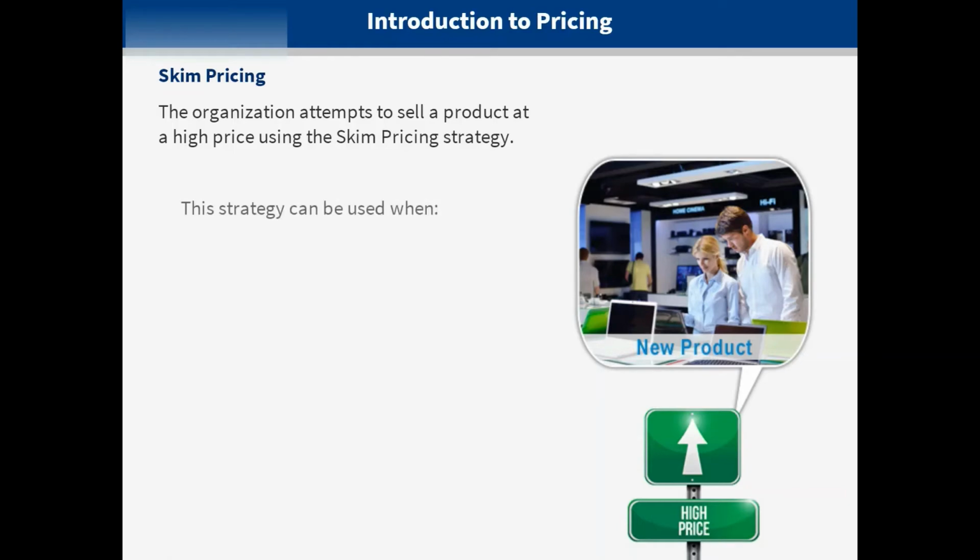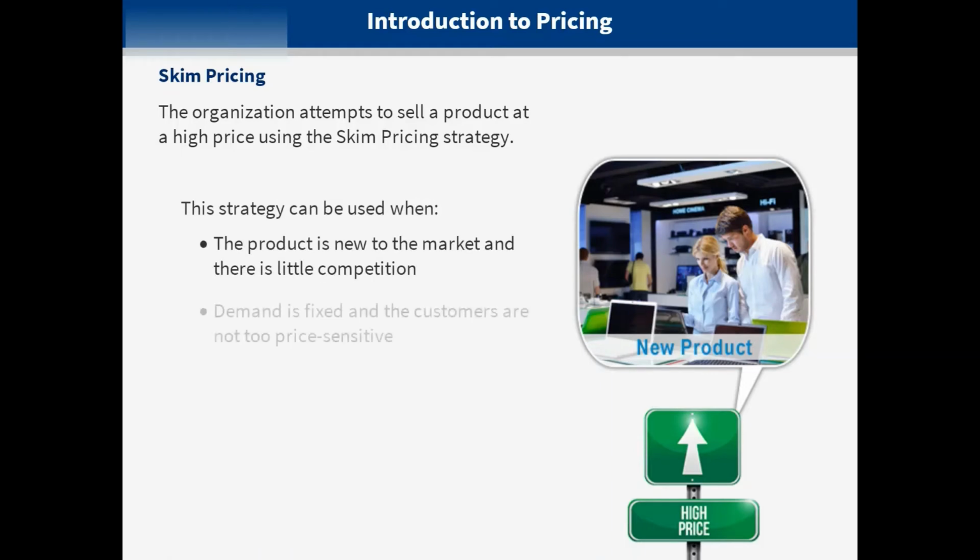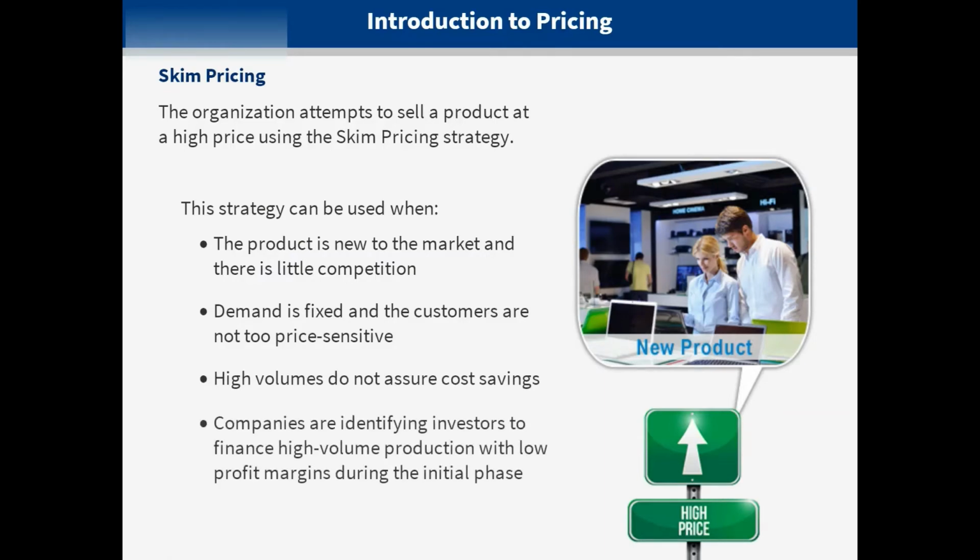This strategy can be used when the product is new to the market and there is little competition. Demand is fixed and the customers are not too price sensitive. High volumes do not assure cost savings. And companies are identifying investors to finance high-volume production with low profit margins during the initial phase.